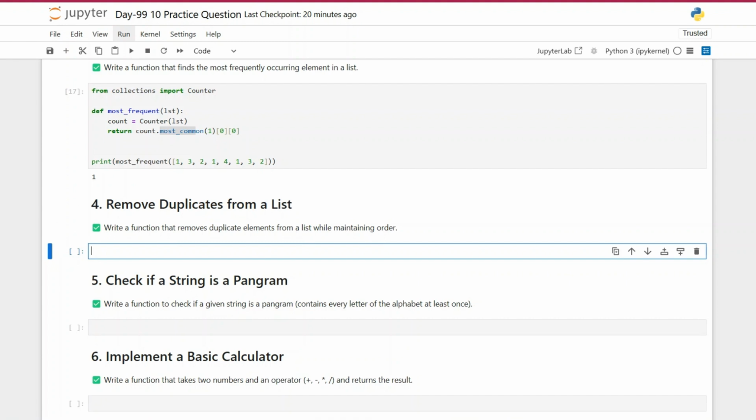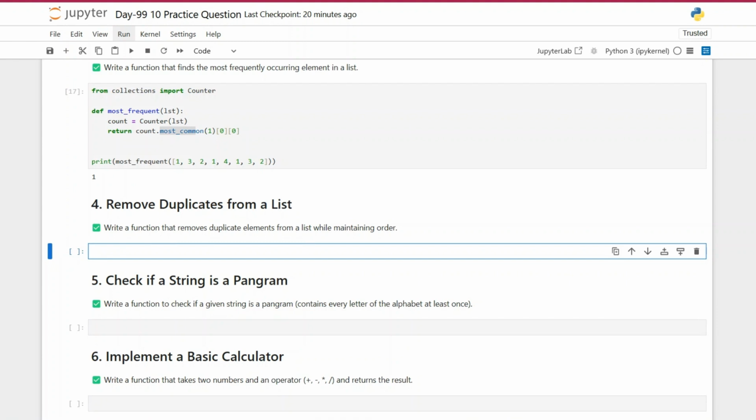And then in my function, I would have a new list that I will call unique list. And then I will iterate through every item in my existing list and append it to my new list. So it's going to first check: does this item exist in the list? If it does not exist in the list, then it's going to append it. But if it does exist in the list, then it's going to ignore it. So that's also what I'm doing.